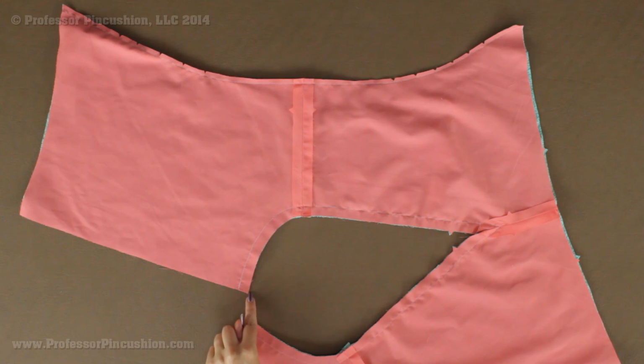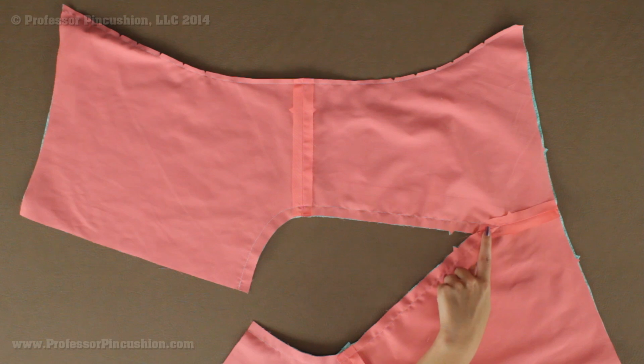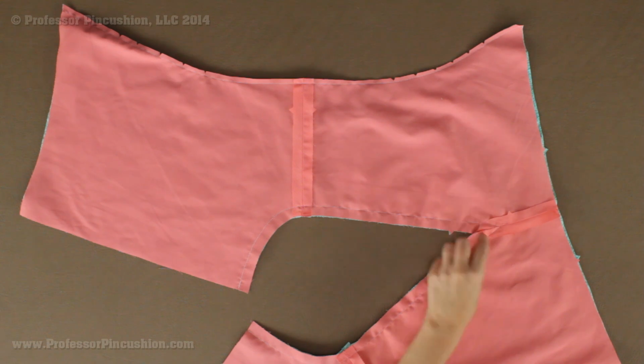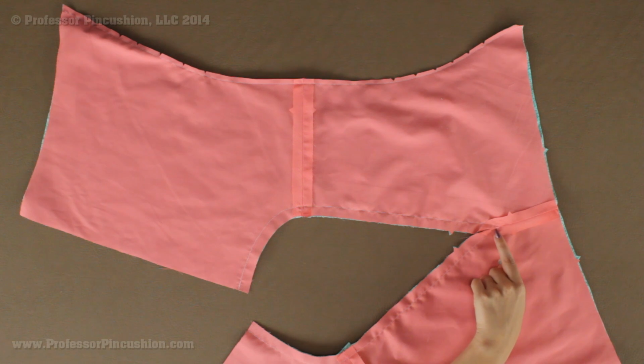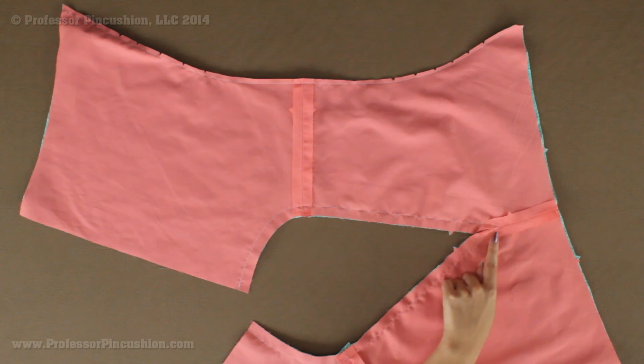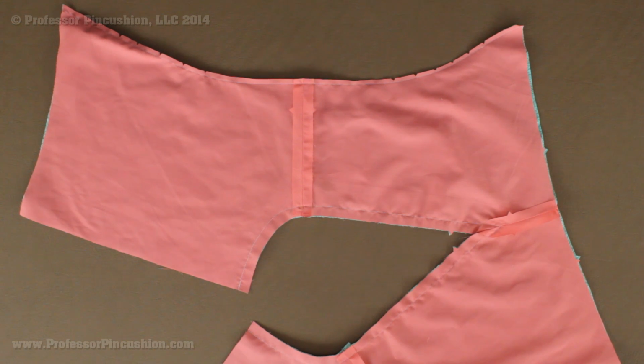Any areas where you have an angle like this, you can go ahead and cut off the corner. For an area like this, which is a V-neck, I actually try to cut away most of this seam allowance and cut almost to the point of where my stitches are. So that'll be a nice finished point once I flip it right side out, and I won't have all this fabric bunched up into this area.